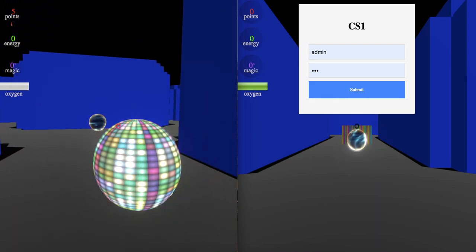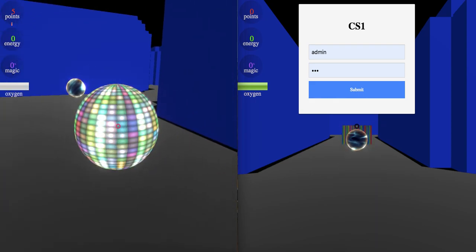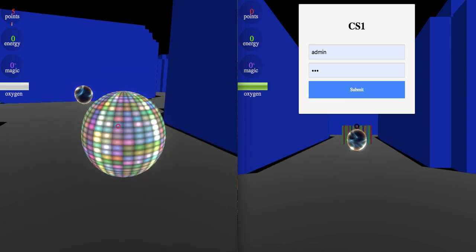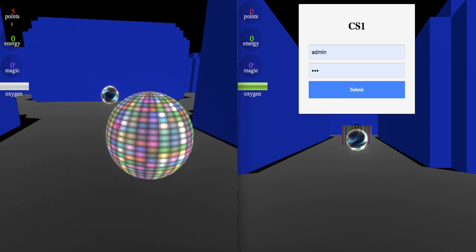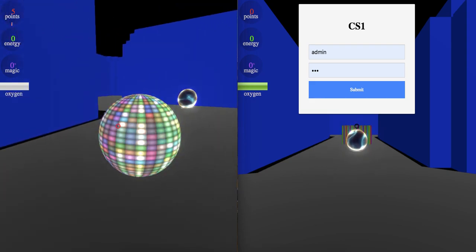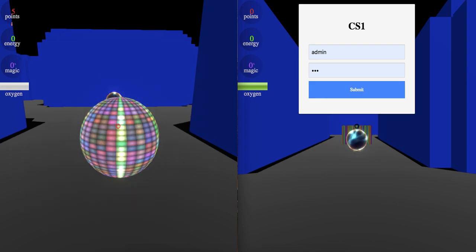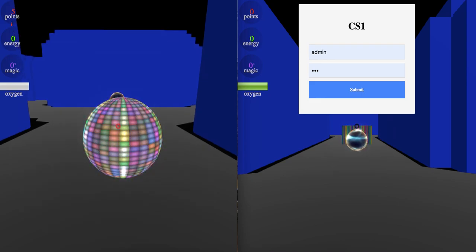Okay, so this right here is a little shader that was put together in ShaderFrog, a nice little online IDE for building shaders, and I made a nice way to bring ShaderFrog shaders into the CS1 game engine. That's part of the game engine.